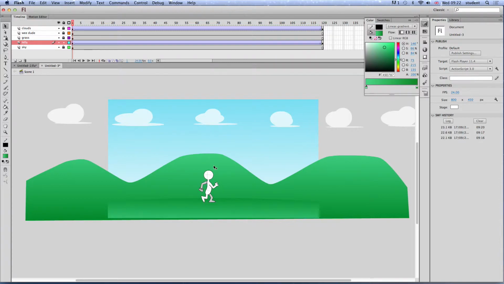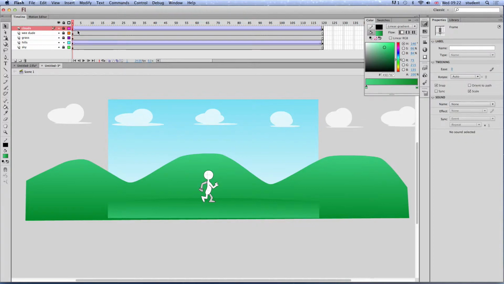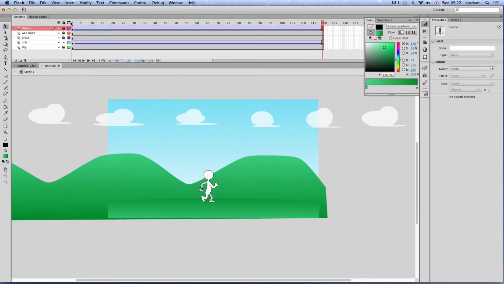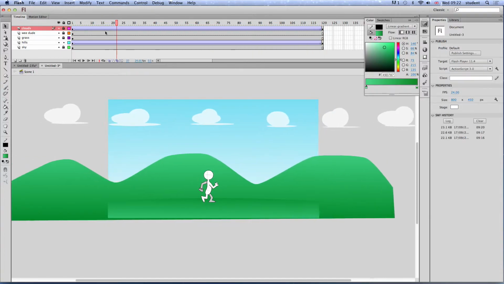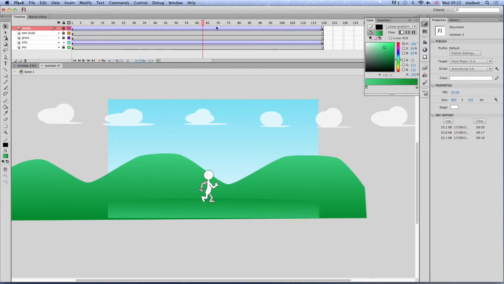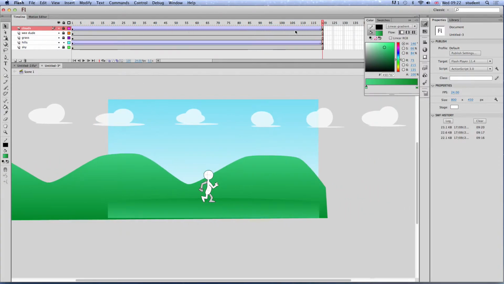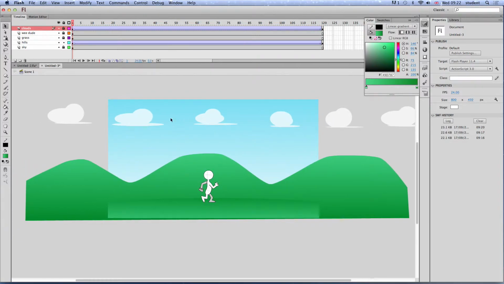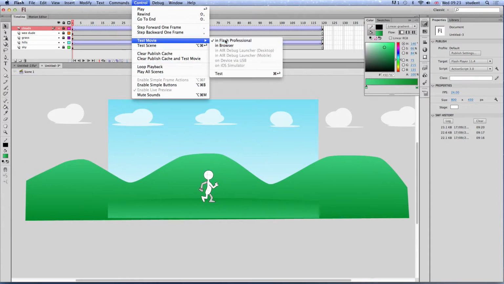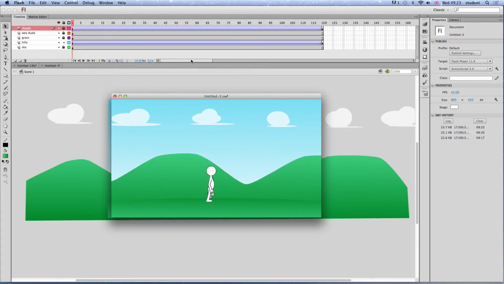Now because the hills are closer to our character, they're going to be moving faster than the clouds. Okay, and this is again where your kind of speed equals distance over time comes into play. We are choosing the start point and the end point. We are working out and deciding the distance. We have already decided the time, so we are now affecting the speed. That is the variable. And that, in this case, is getting done a lot by eye. So let's go to test the movie and we'll have a wee look at it.